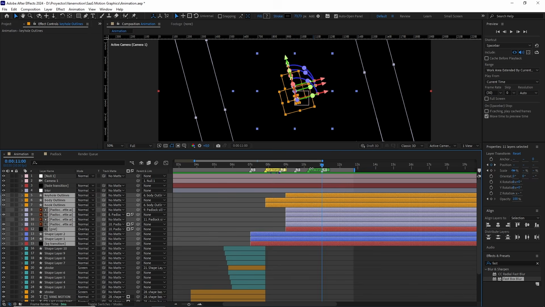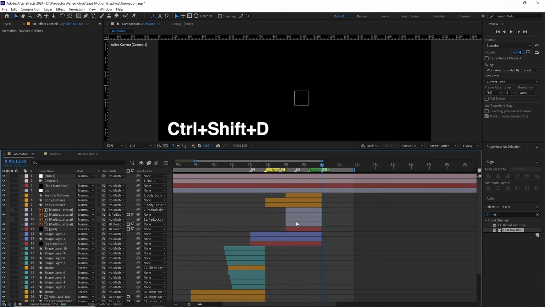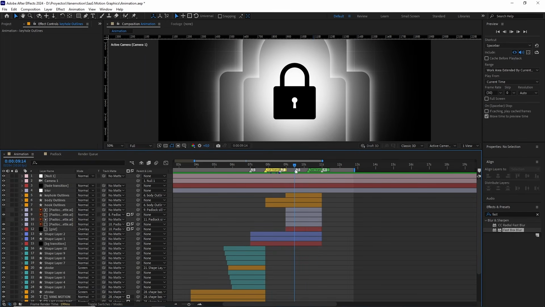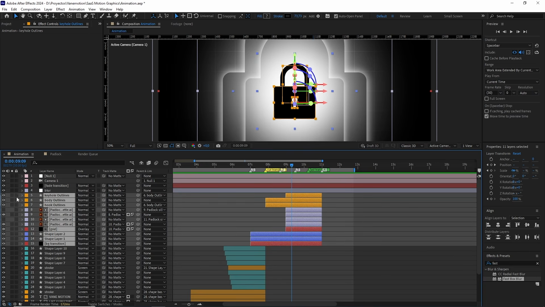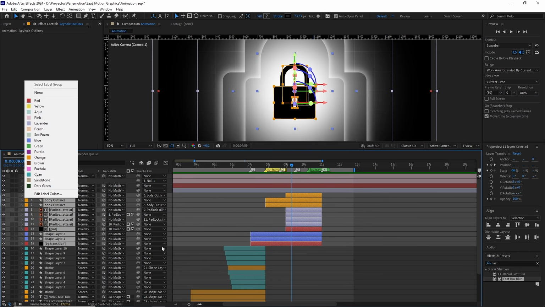And in this part, when the last scene is about to start, I'm going to cut all these layers. I'm also going to give them the same color to keep the project better organized.